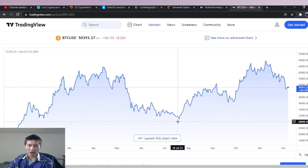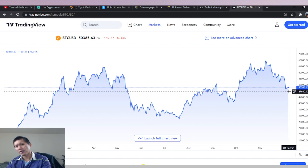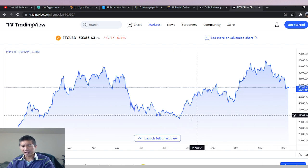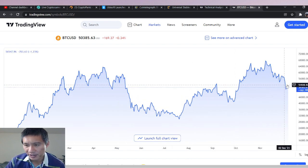So if you actually draw a curve, you can't really draw a straight line, because the flash crash to 42 is here. I saw it actually hover around 46. I saw it suddenly bounce back and hover around 46, 47 for a while. So that's where I'm going to make this point right here. If you try to draw an outward curve, it doesn't really work. You'd have to draw kind of an inverse curve right here to actually make it work.